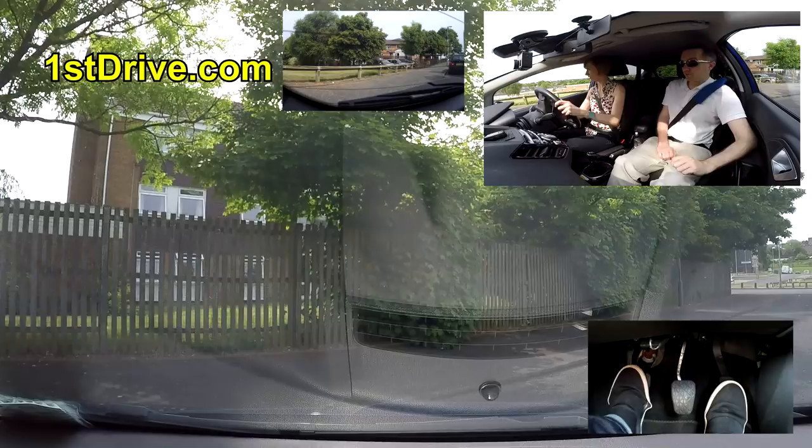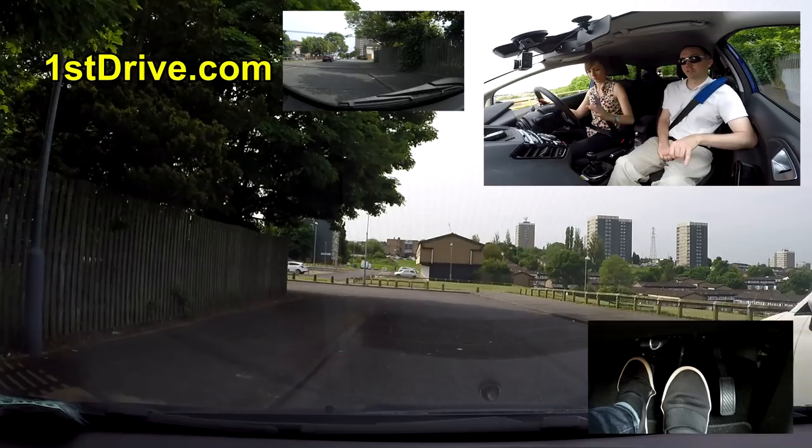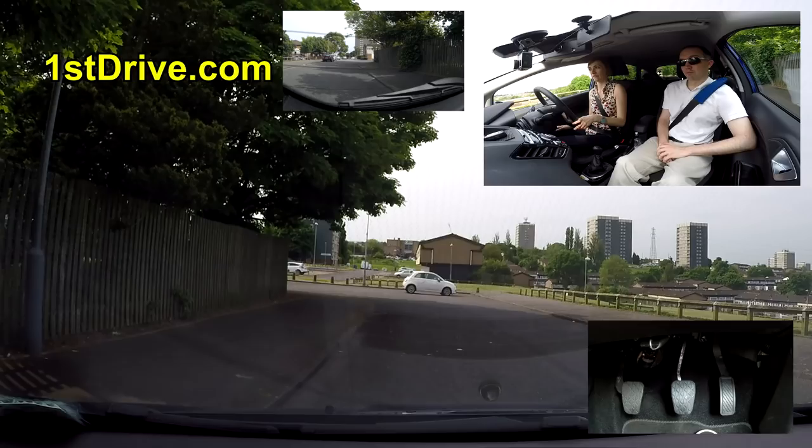So we'll pull up on the left to get by the lamppost. A good example there, like I said, it's a very quiet road, but still stood a bit. That's good. A lot of people come down here, turn around and come back where they came from. I don't know why, but a lot of people think this road goes somewhere it doesn't. This is what they're probably going to do now. Yeah, loads of people think it joins the main road, maybe she's going to park there, but people just come down here, turn around, scratch the red like that, and then drive off. It's not a road that goes somewhere.